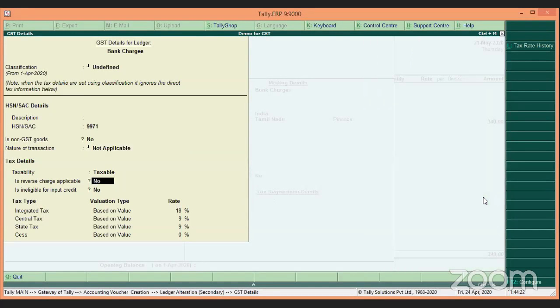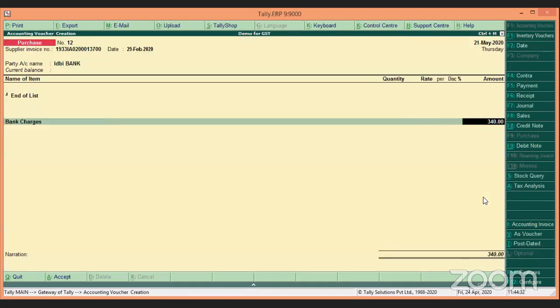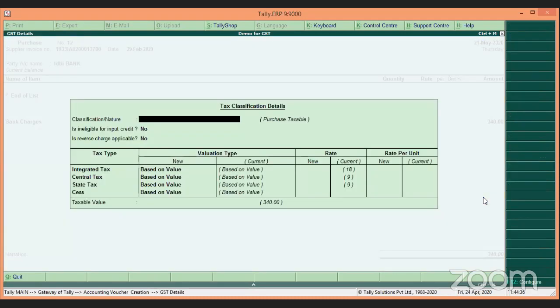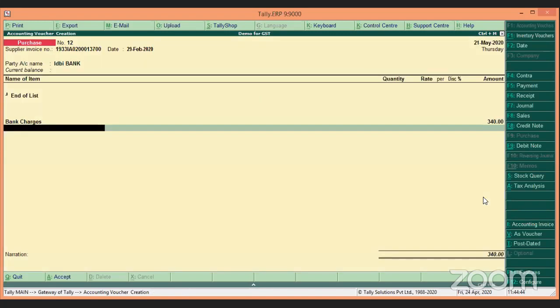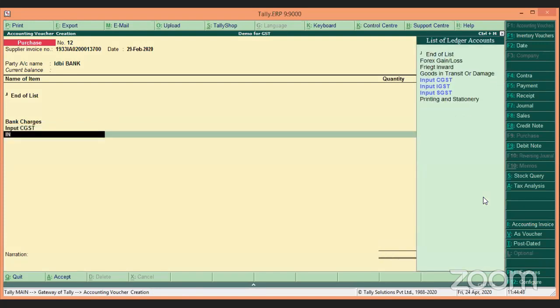Taxability is taxable, right? And then you give your tax portion, right? So this is what we have done. Then we made the value here. Once you choose this, it automatically becomes a purchase taxable and it is 18%. Now if you say input CGST, your tax portion comes.